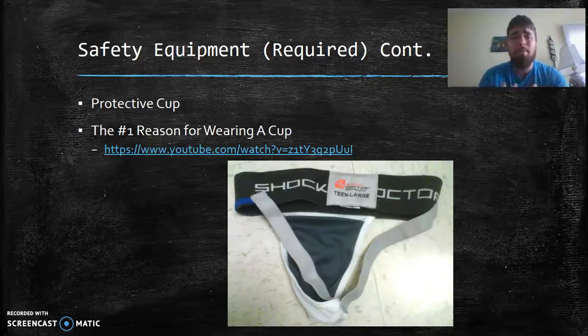I would require a cup, especially of my linemen. Those guys who are going to be in the trenches, in the trench warfare, stuff gets dirty. All right, you got to have a cup. When I was a kid, I hated wearing cups because they were so bulky and I couldn't run. They make cups nowadays that are just way better. So I would require the cup. That's up to you guys. Personally, I would require it.